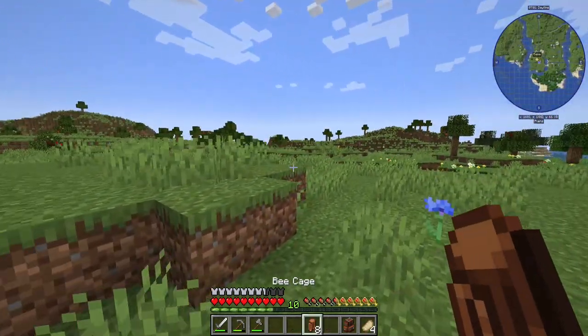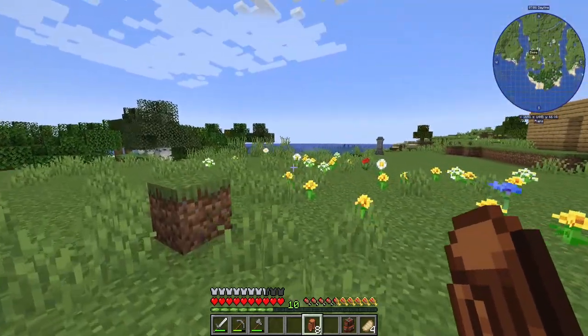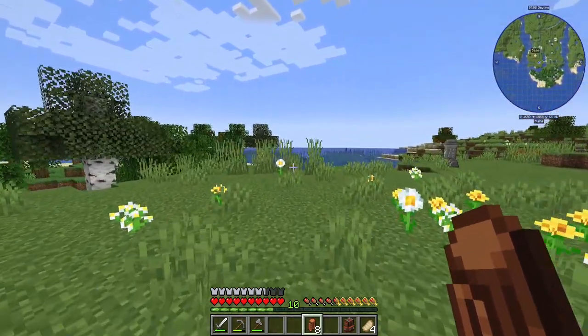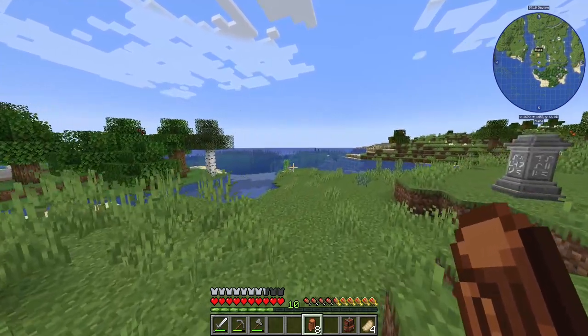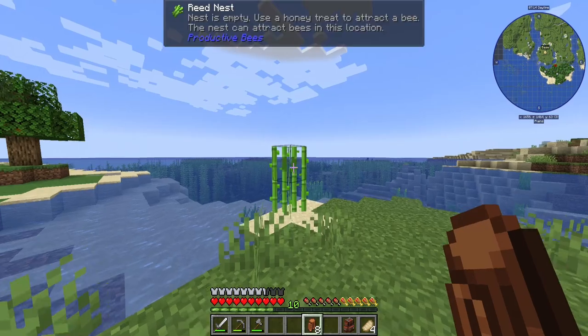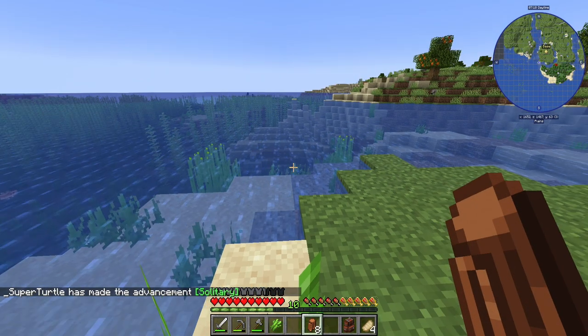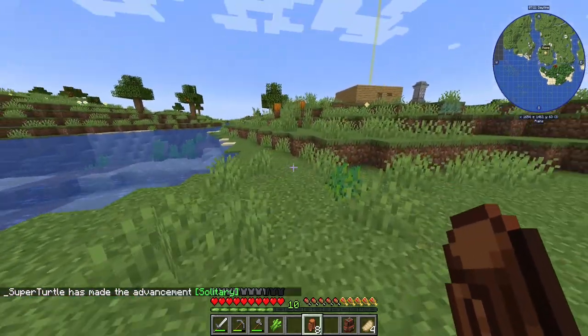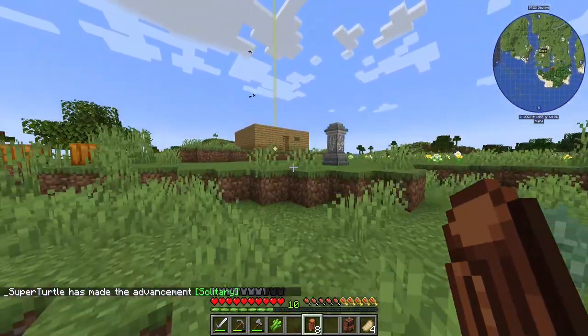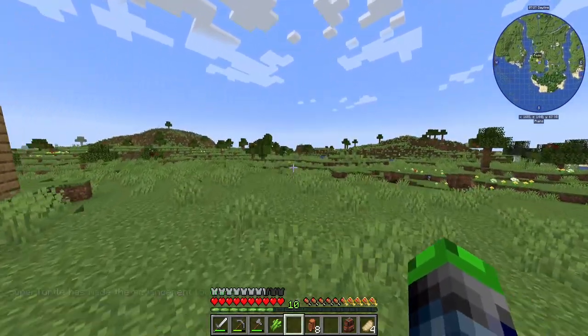And then we're going to go around and try to find some bees. Okay, so we've got a total of 8 of these bee cages. And now we're going to be going and looking for the basic bees. Now we have had a few of the carpenter bees roaming around, and I don't think we should get those. We did have a reed nest. We're getting a lot of lag spikes. I think I might need to reboot the server after this video. But yeah, we're going to hold on to this reed nest, and we're going to see if we can find some more of these guys.